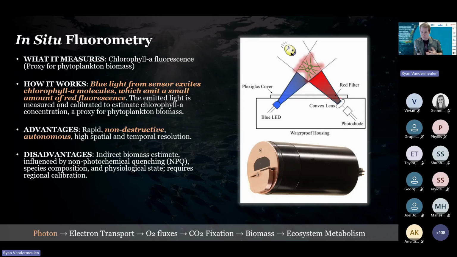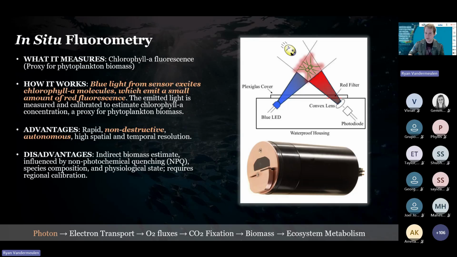So for the remainder of this talk, every time we introduce a new method or instrument, I'm going to use sort of a common framework here. What does it measure? How does it work? What are the advantages and limitations? And if you look along the bottom, we'll keep track of where we are in the journey because every method is observing a different part of the same process. Fluorescence gives us our earliest glimpse into this pathway. It tells us that light has been captured, and with some context, it provides information about the state of the photosynthetic machinery. However, it doesn't directly tell us how much carbon is being fixed just yet.